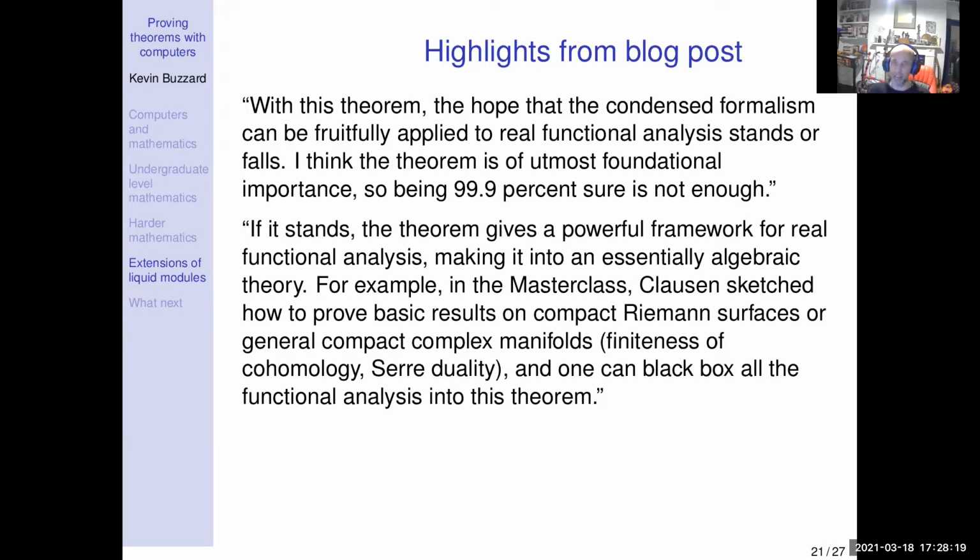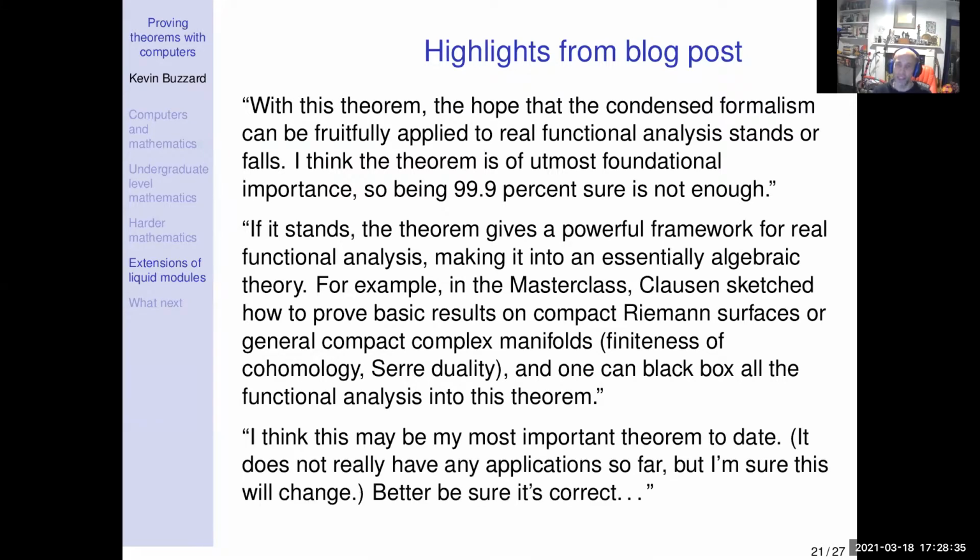So he talked about an example where he and his co-author, Dustin Clausen, proved various standard finiteness results for compact Riemann surfaces, but without using any functional analysis, giving new proofs without any functional analysis. And then finally, he says, I think this may be my most important theorem to date. So you can see why he wants to make sure that it's true. Better make sure it's correct.